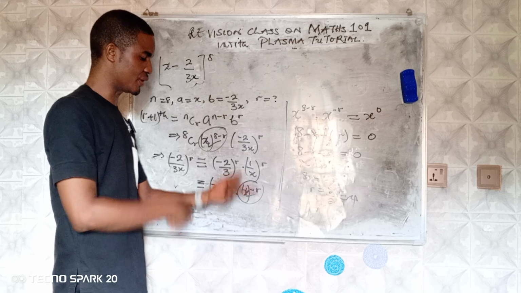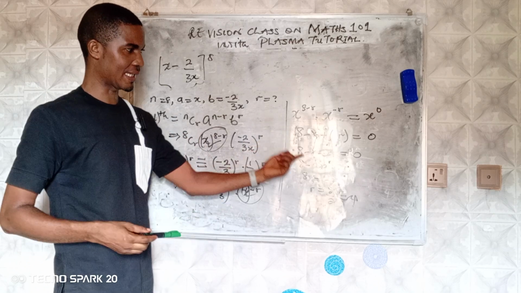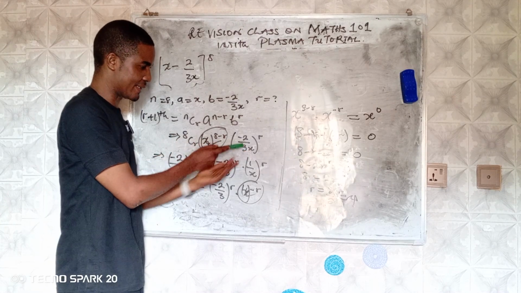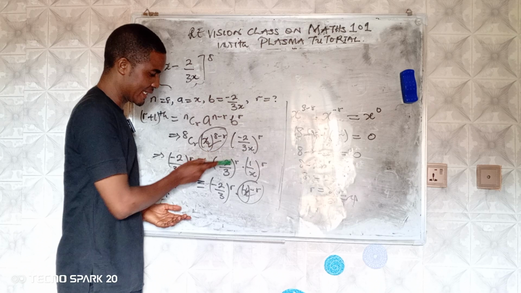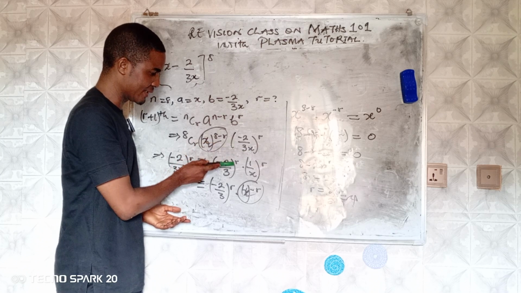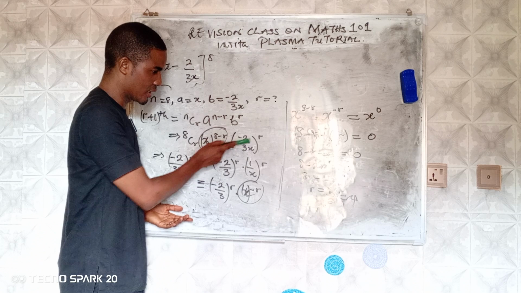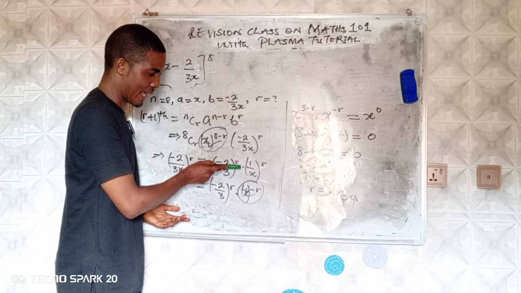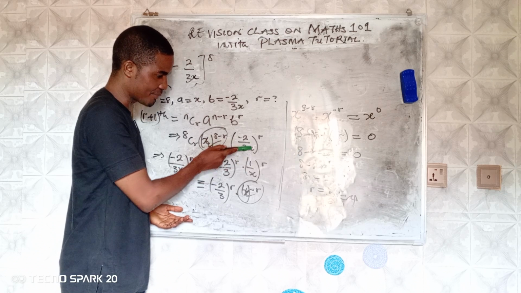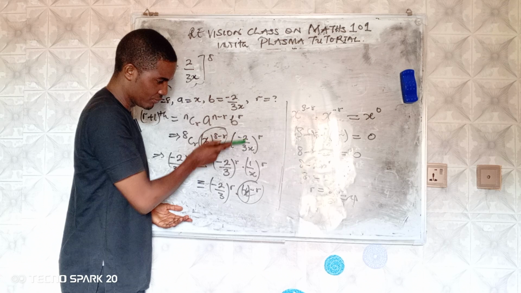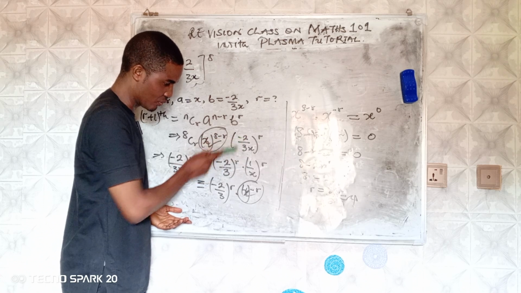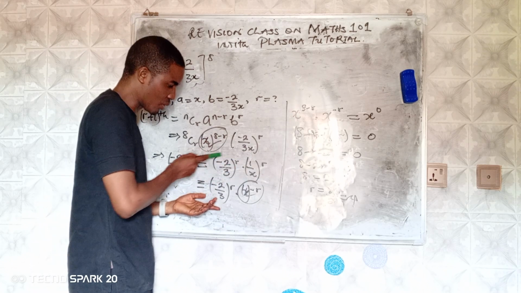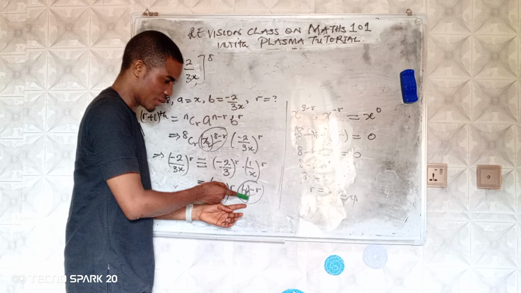I want you to repeat this video and see what I have done here. Remember, I picked it from here. This one already has x, but I want to find the x here. Minus 2 over 3x is the same thing as minus 2 over 3 times 1 over x. Then the r belongs to both things: (minus 2 over 3) raised to power r times (1 over x) raised to power r. If you do this times this, it will give you minus 2; this times this gives you 3x. Then this one does not have x, it will go. This one is the one that has x.